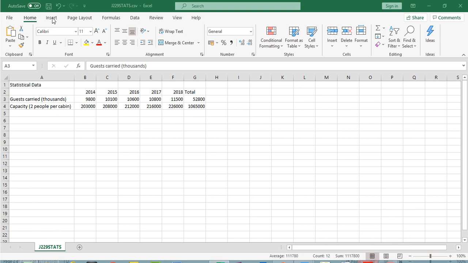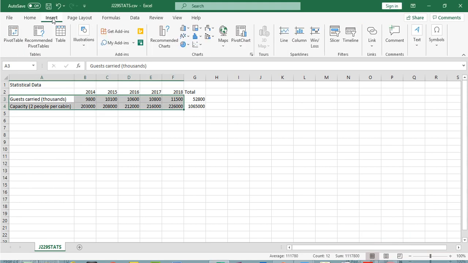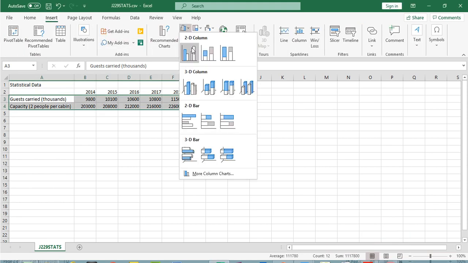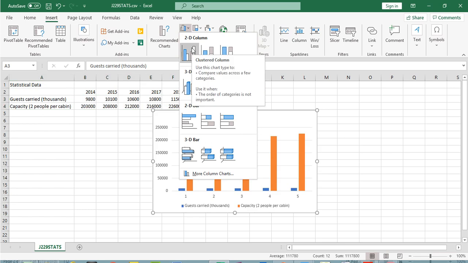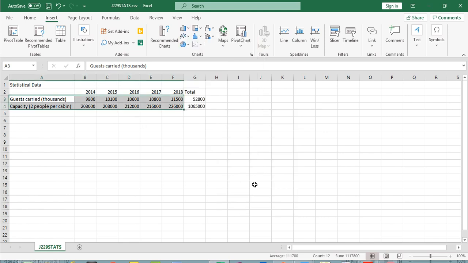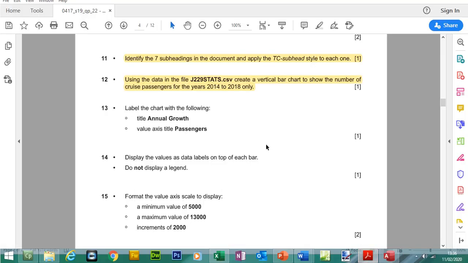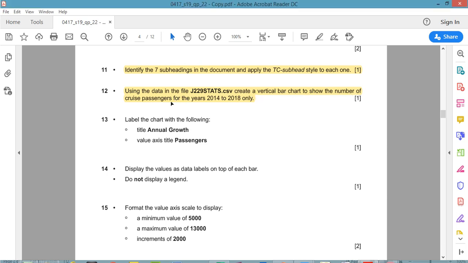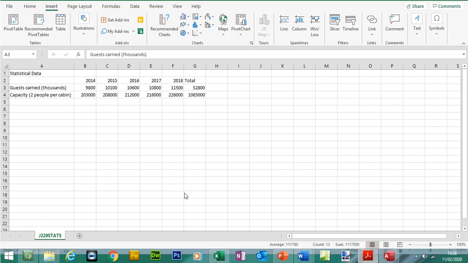Okay, so if I go to insert, let's click on bar and click on the bar option. Okay, I made a slight mistake. Let me double check again. Create a vertical bar chart to show the number of cruise passengers.